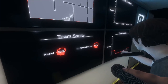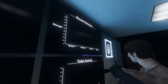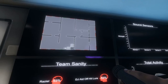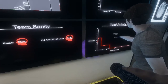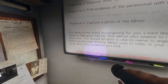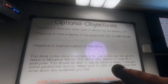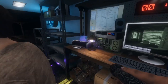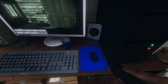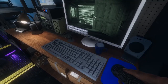Our sanity's getting kind of bad. Yeah. And then... See, this is where stuff's going on. I saw it had hit 10 earlier when you were in there by yourself. Yeah. But nothing on my camera at all. But there's not been a room colder than that. Yeah. It's definitely not below freezing, though. I'm thinking maybe it's a spirit.